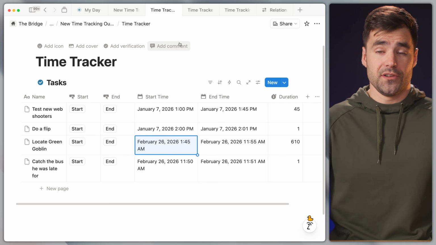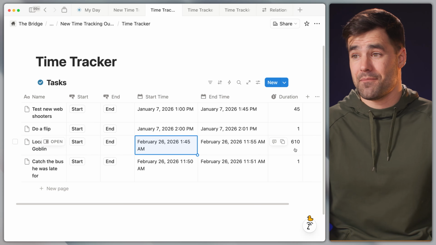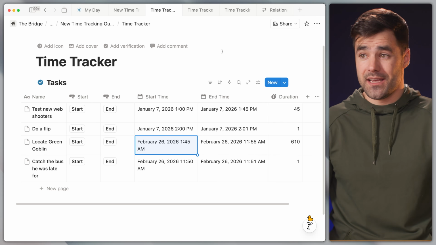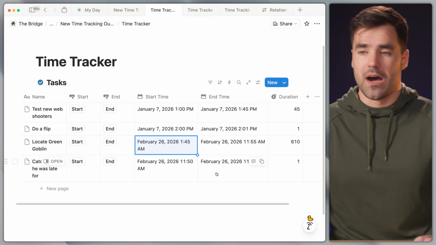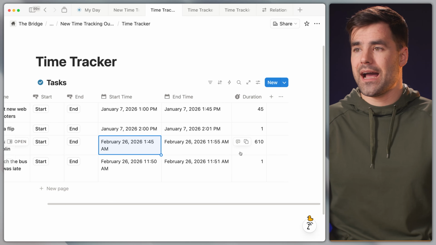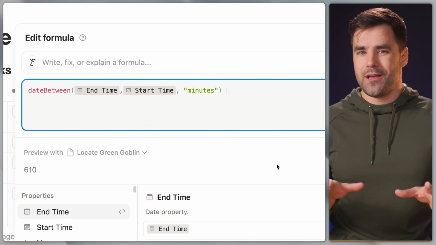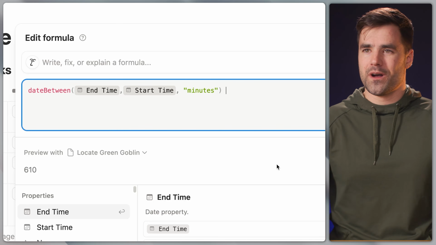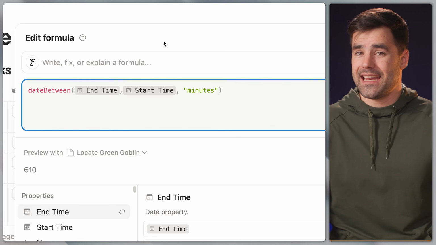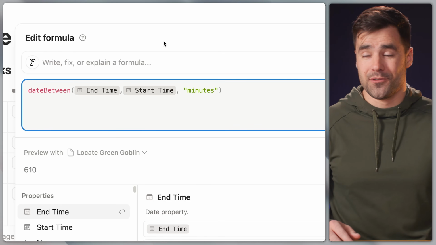Now, maybe you can do the math in your head really quickly to see how many hours and minutes 610 minutes is. I can't do it while I'm on the spot on camera right here at the very least. So let's go ahead and fix this up. And the way in which we're going to fix this is by making this formula smarter. So again, this is not going to be a formula syntax lesson. For one, you got this AI bar up here that can write most formulas for you these days anyway. And for two, I'm just going to give you the formulas so you don't even have to ask the robot to do it for you.